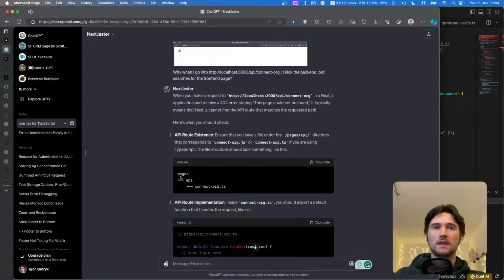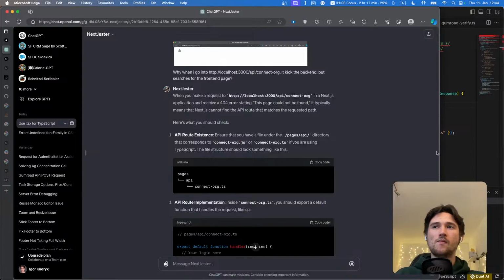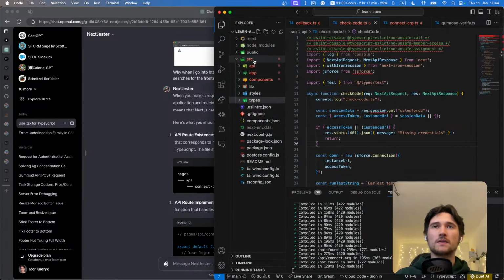Okay, so it expects pages under API, and I don't have pages. What if we create pages?